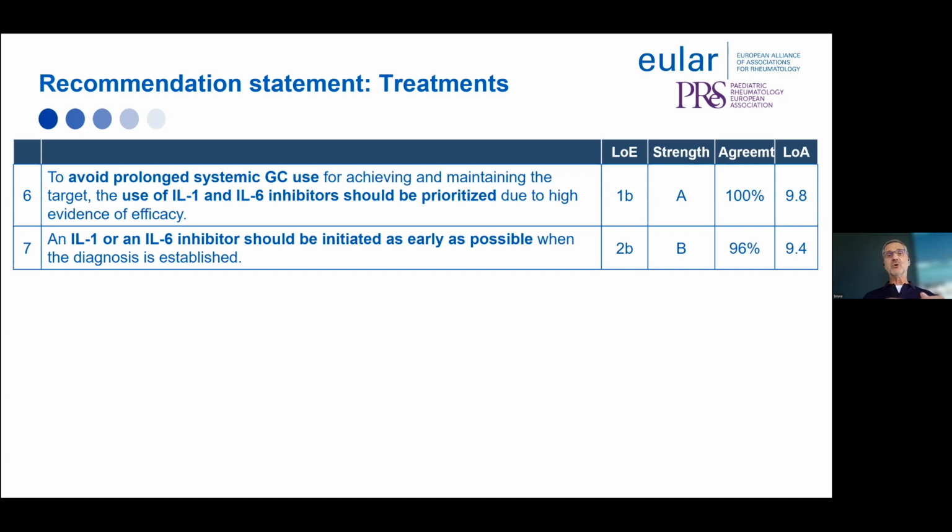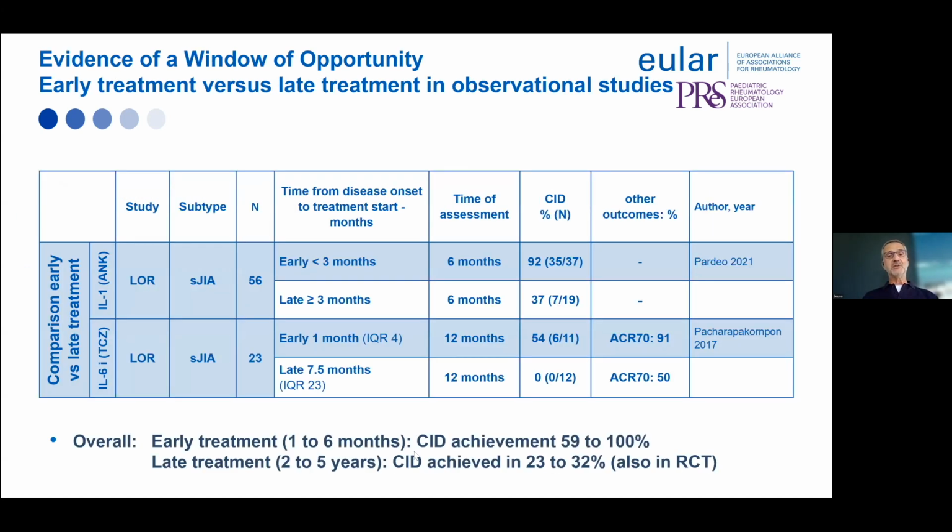And we added another recommendation to say that this treatment has to be initiated as early as possible. It means that it's not only for people who are refractory to glucocorticoid. As soon as you make the diagnosis, it's really recommended to start this targeted therapy if it is available in your country, because it's a way to reduce the exposure to glucocorticoid, and a way to control more deeply the disease activity.